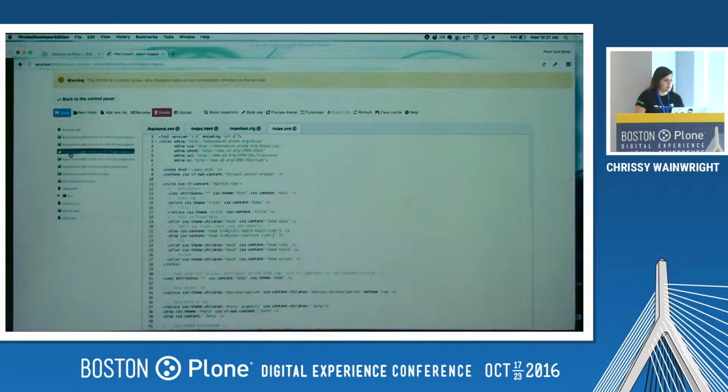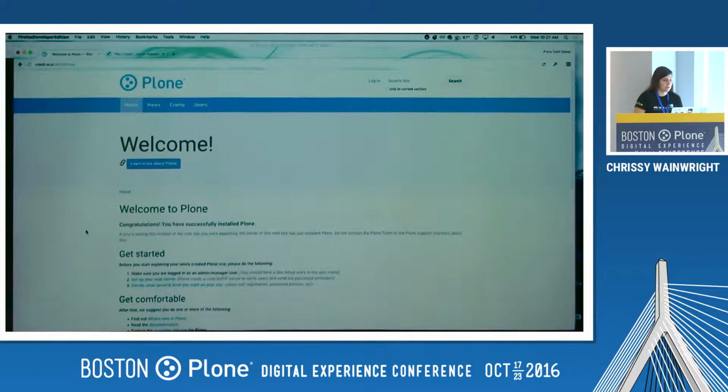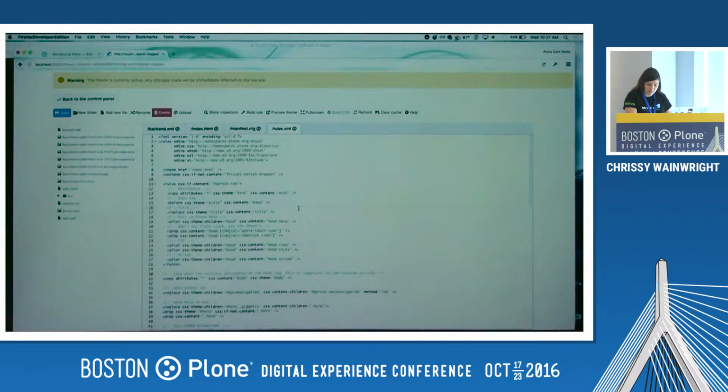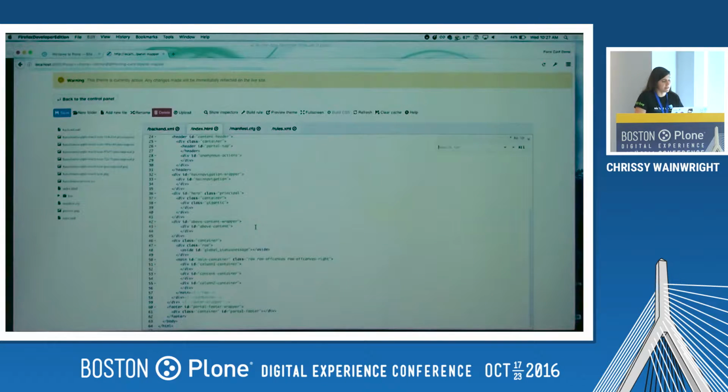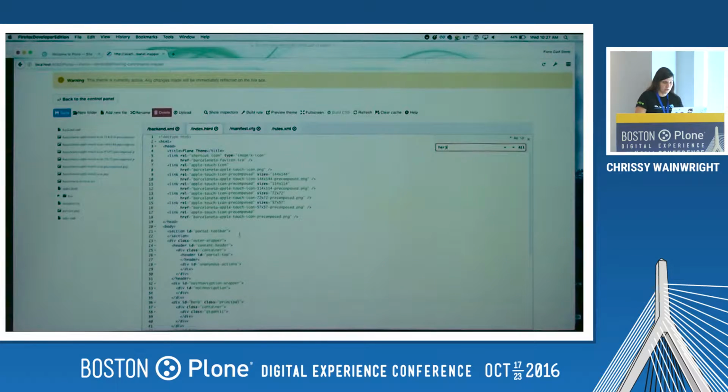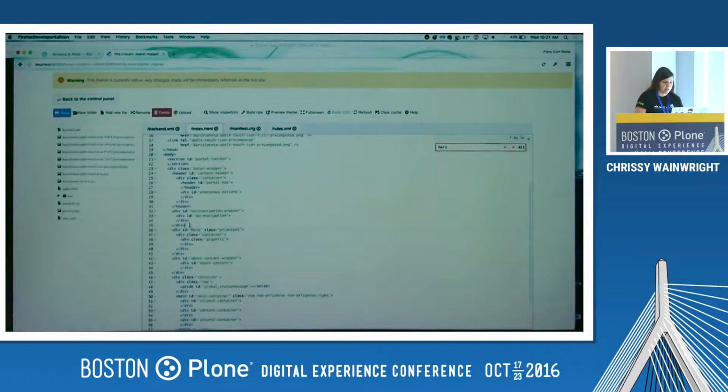If we look back at the home page and refresh this, we have this big hero welcome here. Let's say we don't want that, we want to take that out. I can either do a drop in the rules here and say to drop that element, or it's also in the index.html if I want to find it in here. So here is a div with the ID hero.